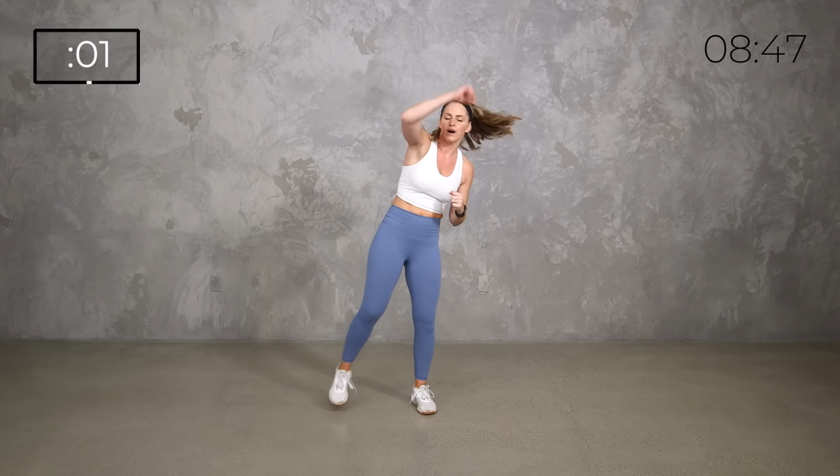Then working our way back down this pyramid. 3, 2, 1, and breathe, right? Not so bad. Moderate. No matter how it feels for you, remember, you're moving, that's all that matters.